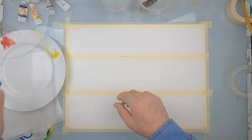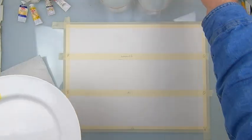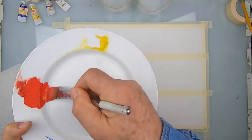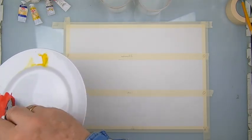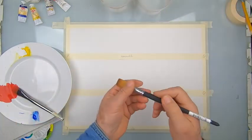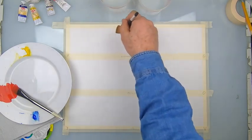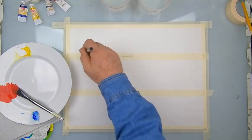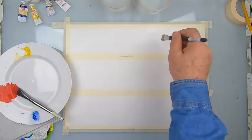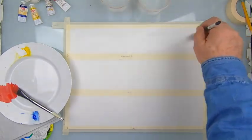We have our water, our color. Okay, so let's start with the red. And the important thing here is to establish a pretty solid layer of red there. But before we do that, I need to wet the surface, right? To make it conducive for the pigment and for the paint to lay down on the paper in as smooth a manner as possible. So I use my large brush, square brush, to distribute some water on the surface.